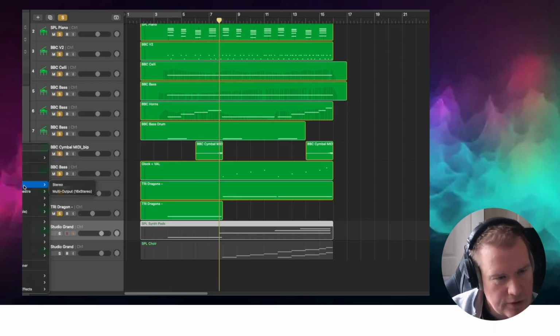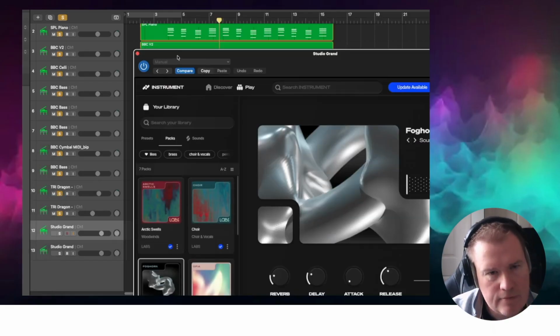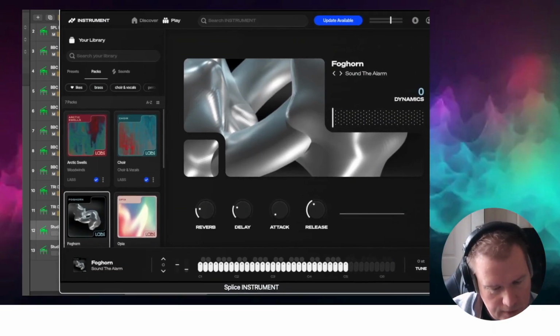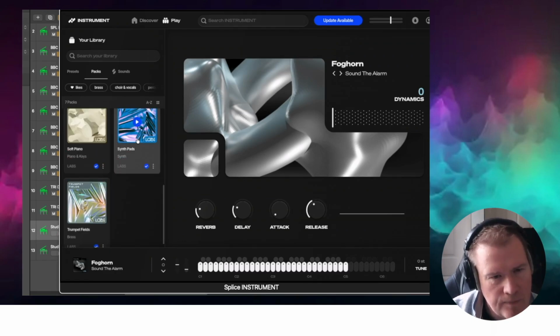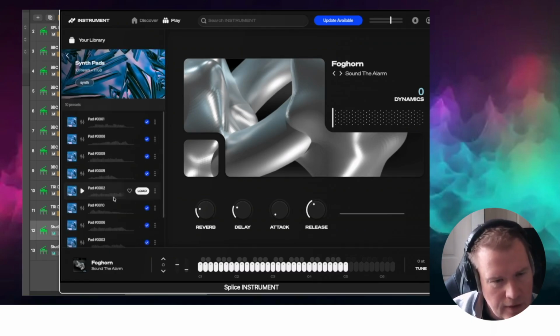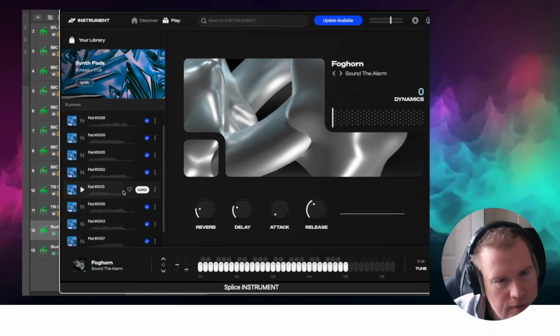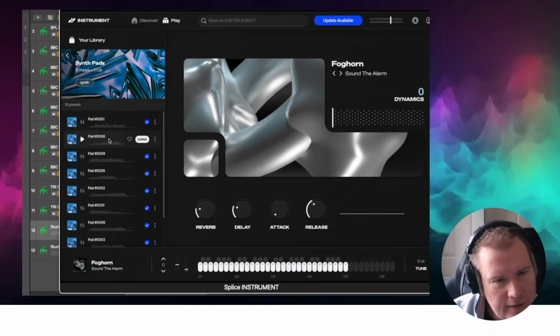So find your Splice instrument. This is Synth pads. So what did I do for synth pads? Number 8. So let's go to Synth pad 8, it's there.